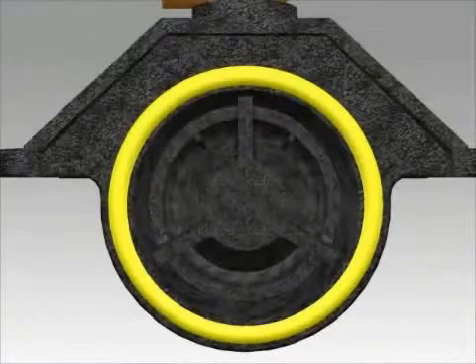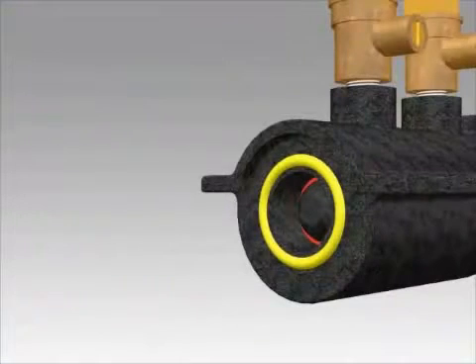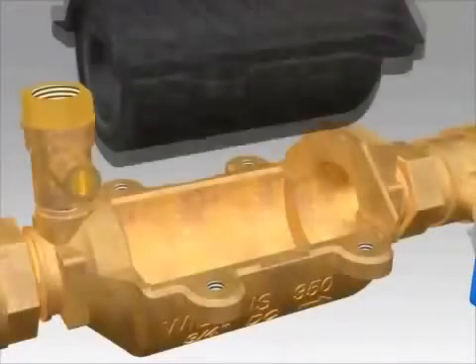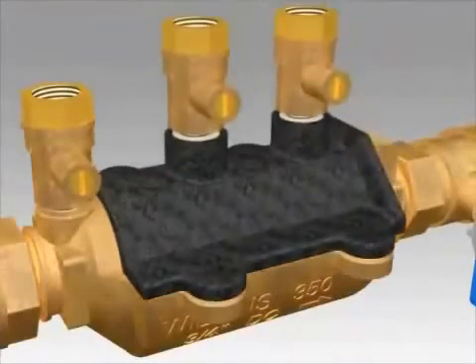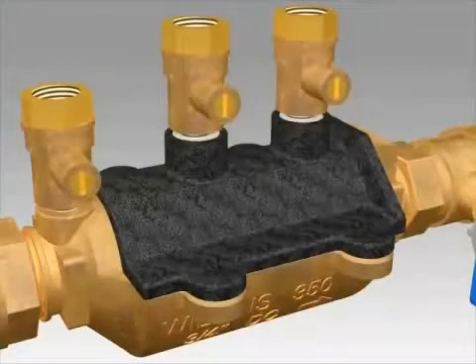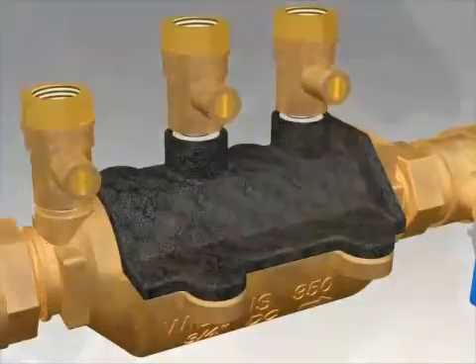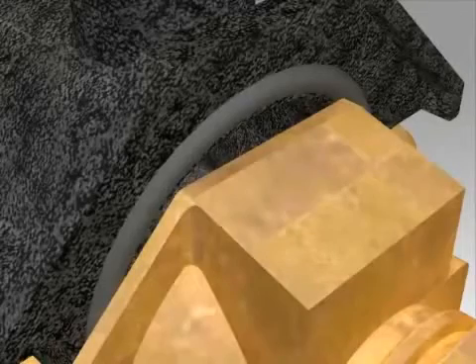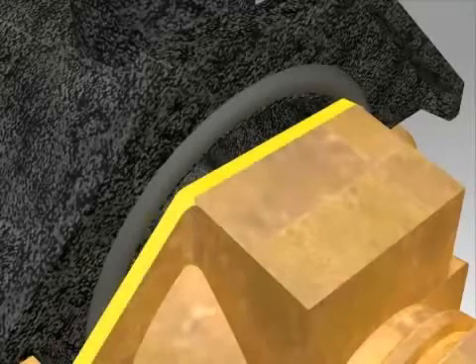You will want to clean the O-rings at the ends of the housing and replace if necessary. Insert the two O-rings into the grooves in the housing and lubricate the face of the housing O-rings. Make sure that you have the housing facing the correct flow direction and place it down into the body. Push down with a rocking motion until the housing is flush against the bronze body, being careful that the O-rings do not extrude out of their grooves or become pinched by the upper edge of the body.